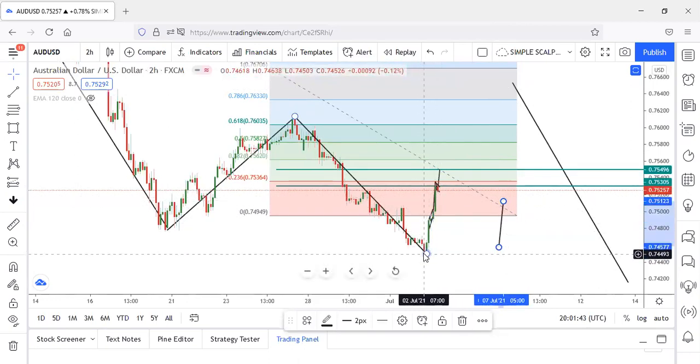This move from this bottom right here to this level is a sharp move. So when you see a sharp move in a direction, be careful. It tells you that the market is most likely going to keep going in that direction. That is another top secret I've shared with you guys.